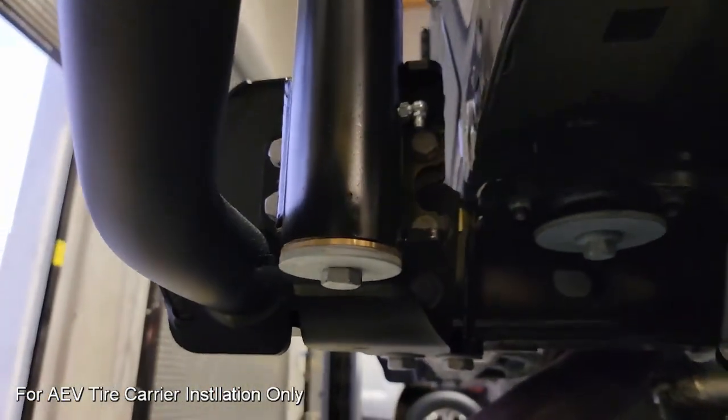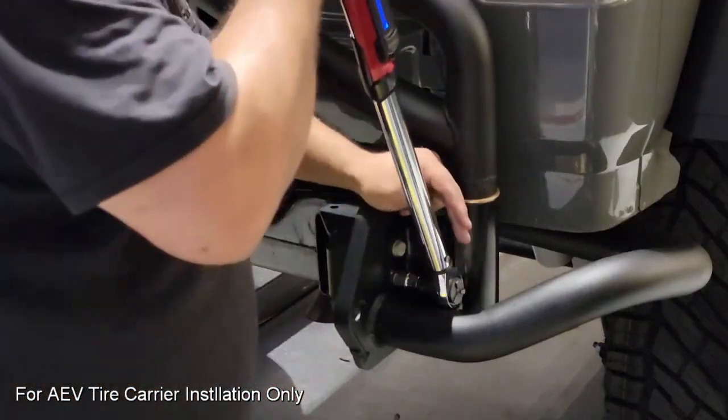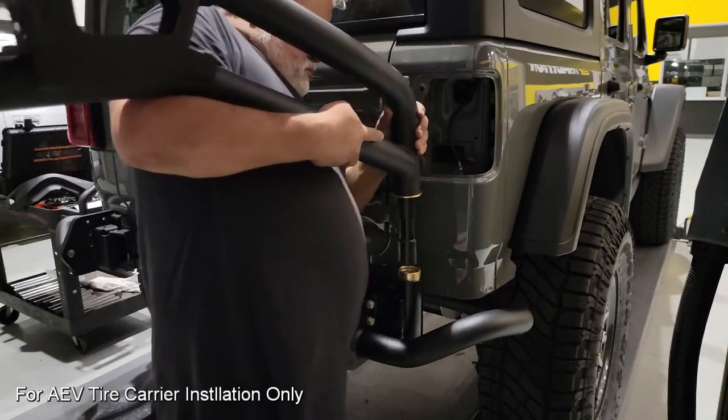Here's an idea of what everything looks like when you get everything installed and ready to do a final fitment. Now that we're happy with that position, we're going to lock everything in, grab our torque wrench, torque it up to spec, and we're going to remove the carrier. With the carrier out, we can go ahead and install the tanks, and that's our next step coming up.